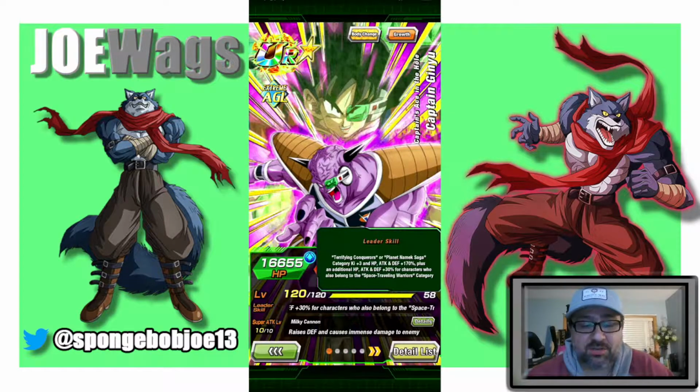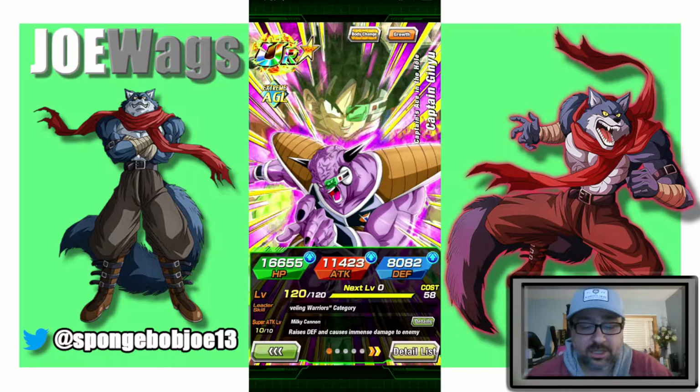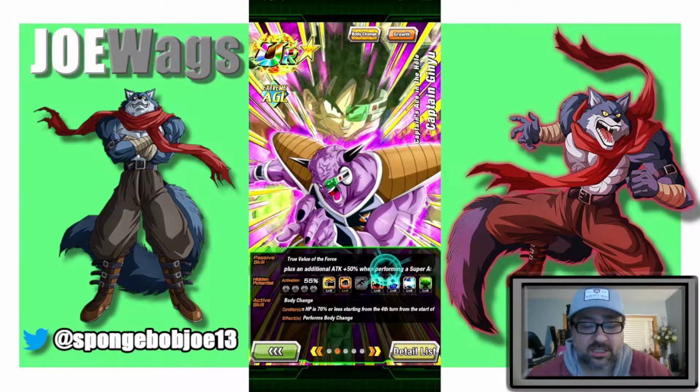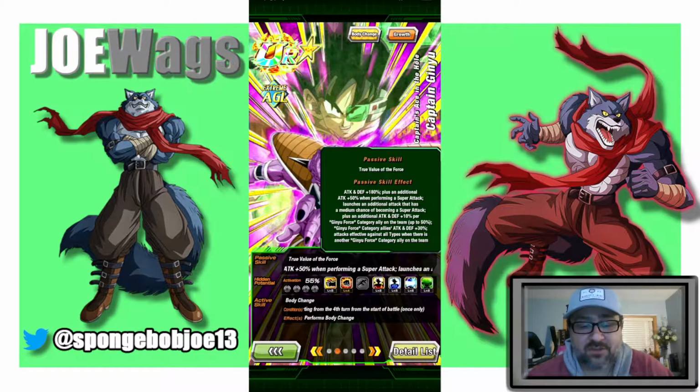Basically, this Ginyu is a Terrifying Conqueror's Planet Namek Saga 170 lead, and then if it's also Space Traveling Warriors, it's a 200% lead, which is very good. He stacks defense infinitely, which makes him ridiculous in this form. He gets attack and defense 180 plus another 50 while performing a super. The 50% on super is quite significant in this team because it has a ton of support units. So it's not going to be uncommon for this guy to be triple supported on some turns, including himself.